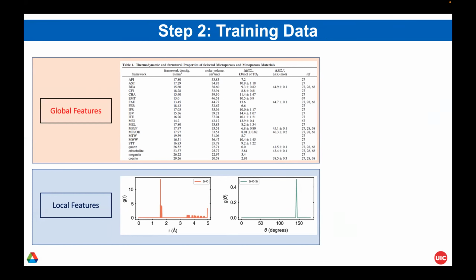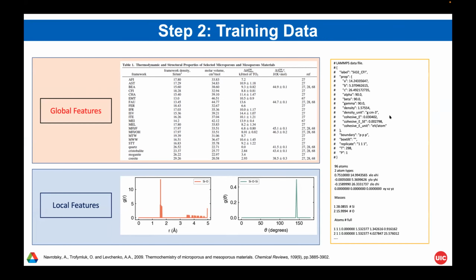The idea we use in BLAST is that typically we have a LAMMPS data file. LAMMPS has a certain format for the geometry of atomic structure, and we add in the metadata, where the properties which we intend to fit to are listed as commented lines, as you see.